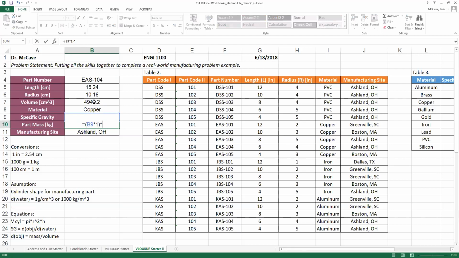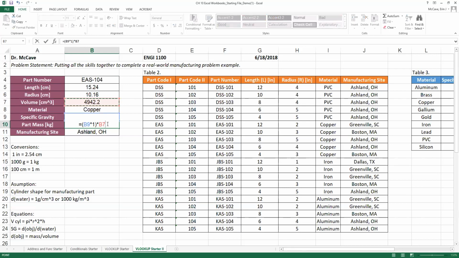Oops. I had an extra space at the beginning of my equals sign, so it wouldn't recognize my cell references. So times my B7. So that gets me into, since B9, my specific gravity is unitless, now we get this into grams per centimeter cubed, multiplied by centimeters cubed gets us something in grams.